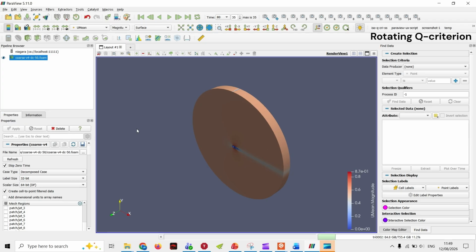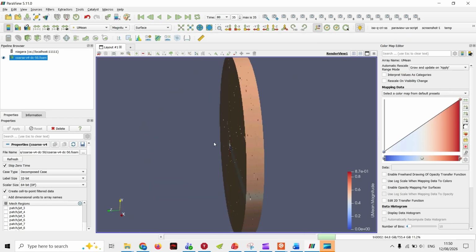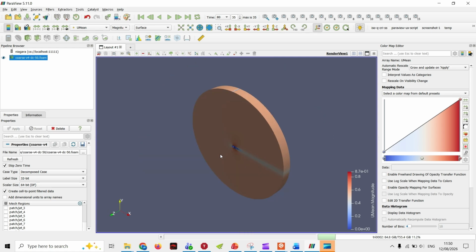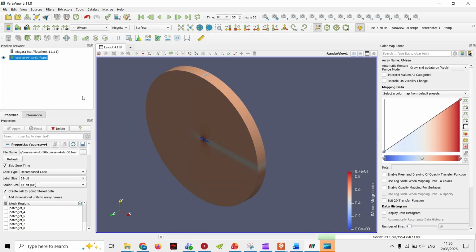Let's talk about some of the steps on how to generate the rotating Q-criterion contours. It's pretty cool. It's a really good way of visualizing the flow structures. For us, the users, we have a lot of time to play around with rotated geometry, and we know how it looks like the back of our hand. But at a conference, it might be tough for the viewers to visualize things, or even in a paper, if there's supplementary online material, it can really show them how the 3D structure looks.